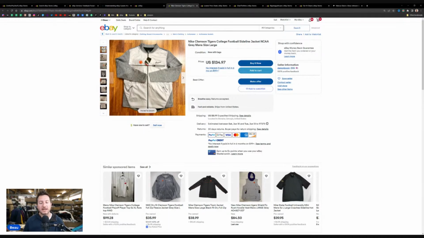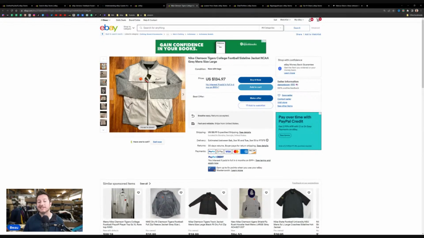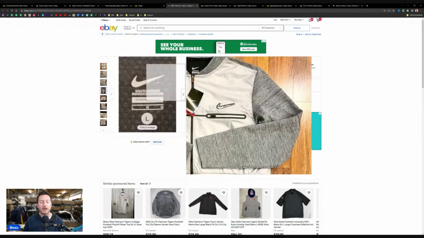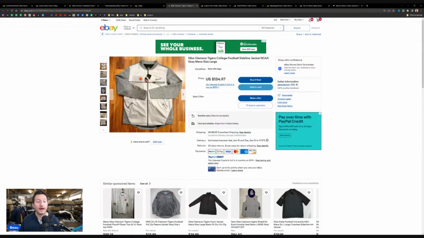And if it is a college team, what I would suggest actually is putting, and this is in the wrong category too, I would put Clemson Tigers jacket, men's, large, and then I would put all the keywords, and then I would put the brand Nike last, because you want the people looking for Clemson Tigers gear to find this.